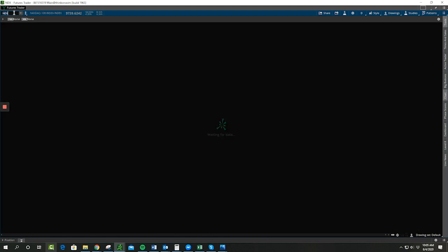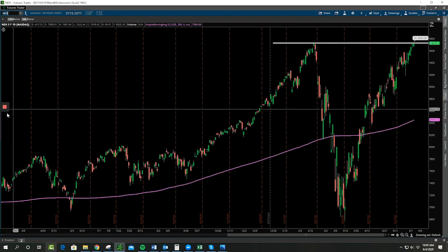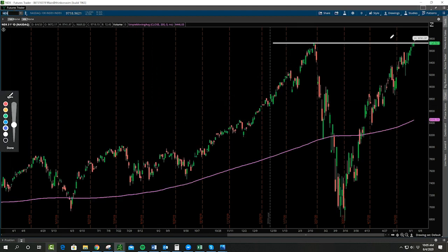And if you want to talk about a resistance zone and an index that has done extremely well, we have to go and take a look at the Nasdaq. The Nasdaq did make a new all-time high today, the Nasdaq 100. We have that push right here, right now as we're speaking. However, all this does is basically line up pretty much exactly with where we were in February, right? It's a couple of ticks higher. So we have that big V.